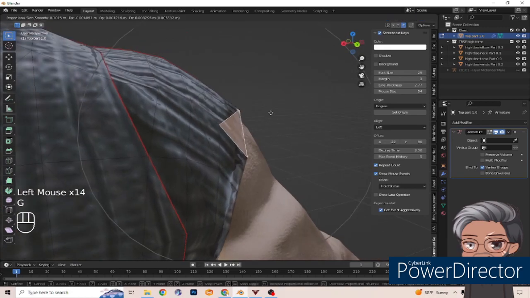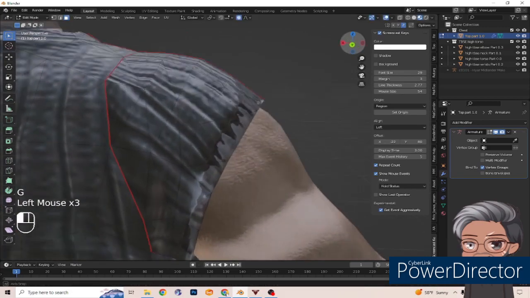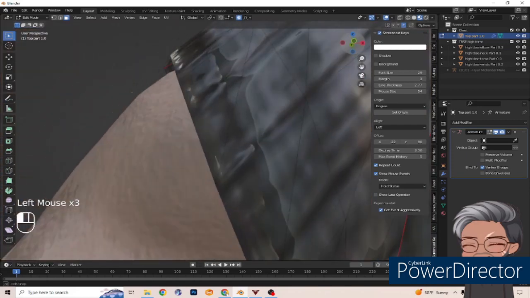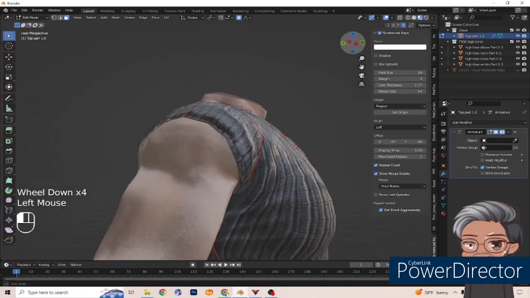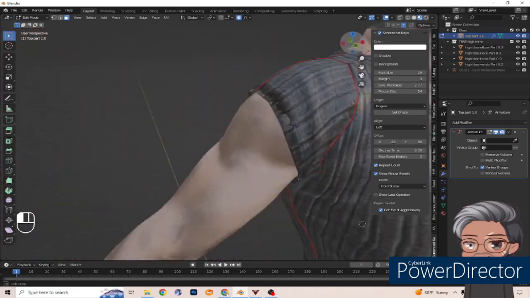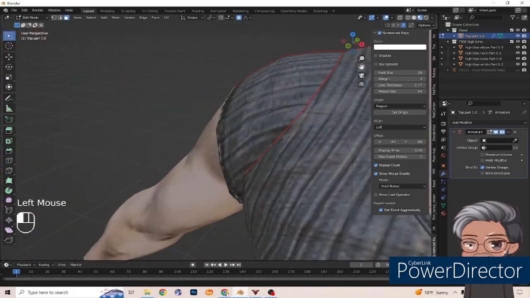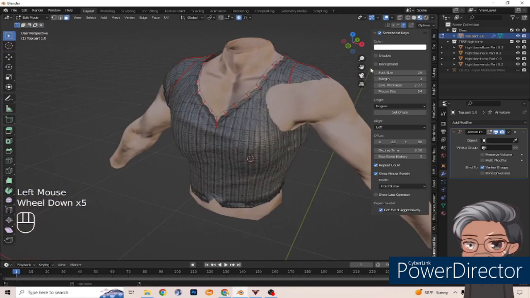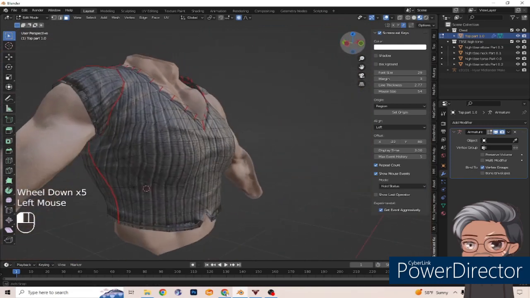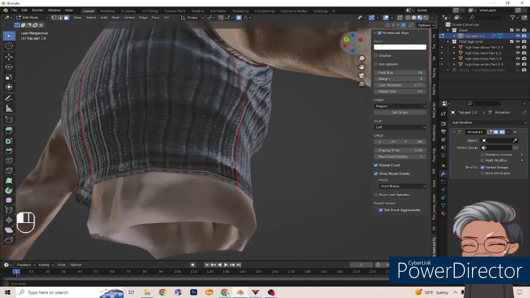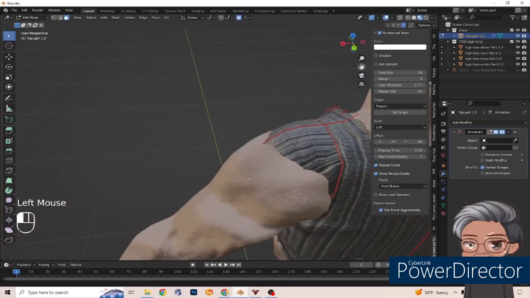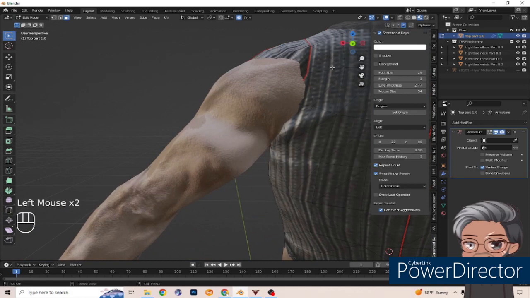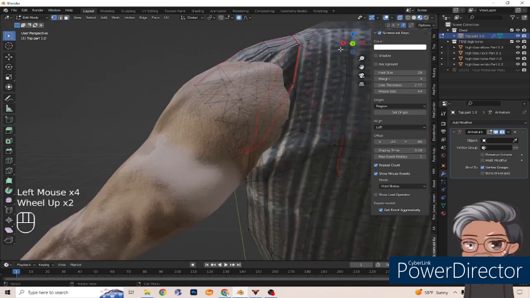Move that up just a wee bit. Yeah, so it looks okay. It may not be perfect, but it's okay. Now what we're gonna do is on the opposite side. Well, actually, turned out not too bad. First time I did this, it was absolutely horrendous. Oh god. Okay. Turn back on X-ray.